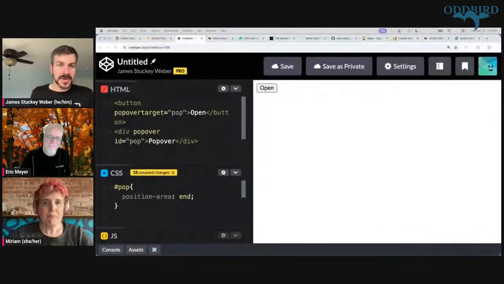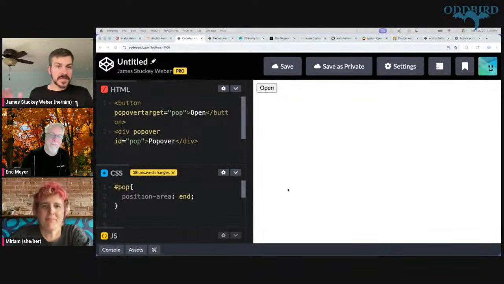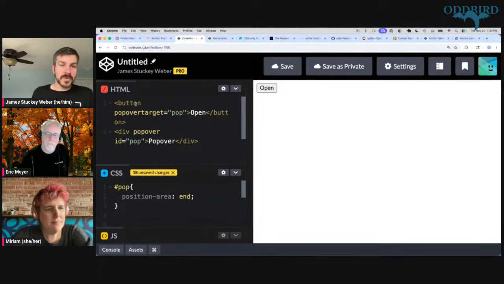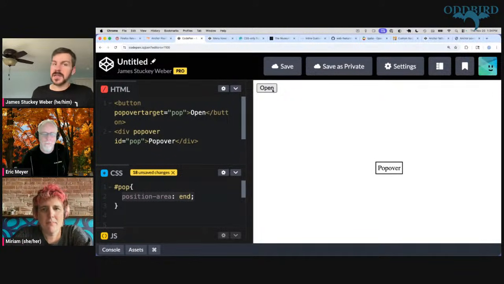Another thing that has been kind of an ongoing question is related to popovers, and I think Miriam, you're going to be able to talk a little bit about this, but just to set up the problem: this is fairly common with popovers, where you have a button with popover target, and I have position-area end on this popover, and it doesn't open on the end.